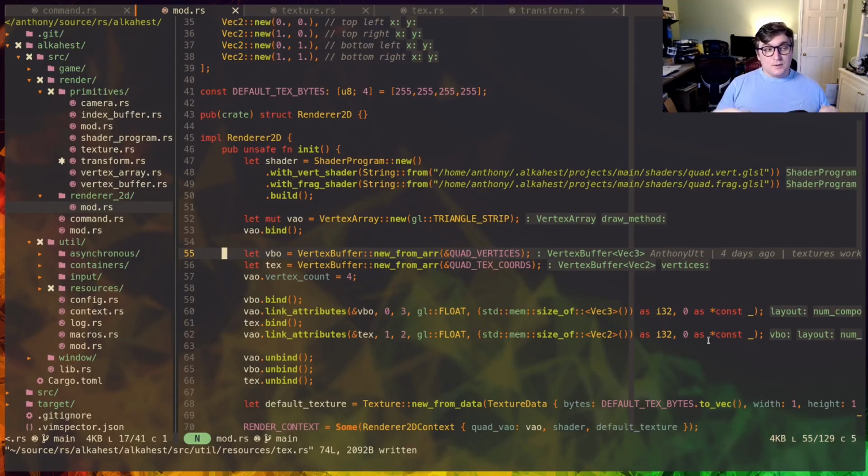And so when you're bringing that in, what you want to be able to do is say, okay, here are all the positions, and you do all the positions for all of your vertices. And then here are all the texture coordinates, and you do all of the texture coordinates for all of your vertices. And that design is not an array of structs. Instead, it is a struct of arrays.